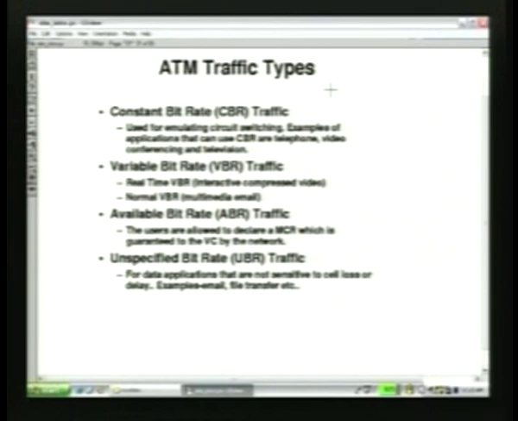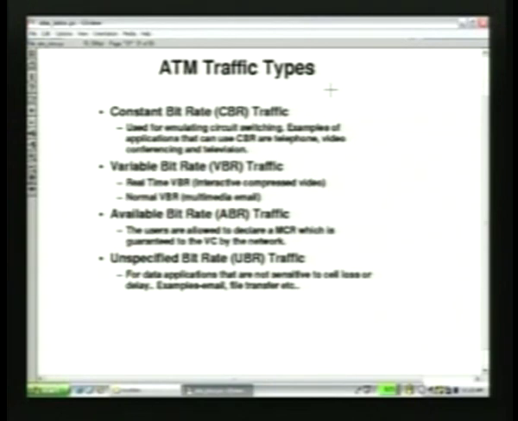On the other hand, CBR traffic, the constant bitrate traffic, is also real time traffic which requires quality of service guarantees, but since the transmission bitrate is constant and periodic in nature, statistical multiplexing gains cannot be achieved for constant bitrate traffic. So for constant bitrate traffic, the ATM network will degenerate essentially to a circuit switching technique, very similar to circuit switching, and that is why we say that CBR traffic will require circuit emulation in ATM networks.